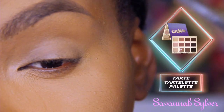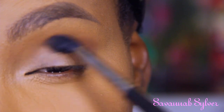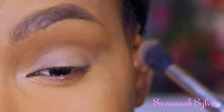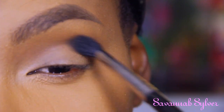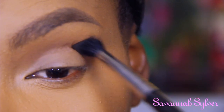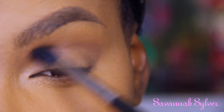Okay, taking my Tarte lip palette, and the color that I'm using is called Wanderer. I'm just gonna lightly buff this into my crease, and I'm using my MAC 224 brush. I'm just gonna buff this back and forth into this area very lightly. I promise you, this is gonna be the quickest eye tutorial you've ever seen in your life. Very, very lightly. You just want a wash of color.